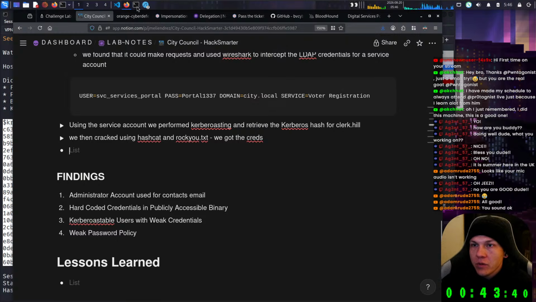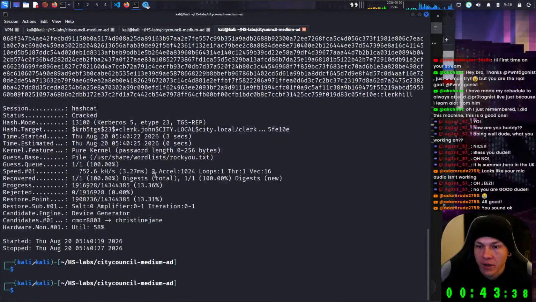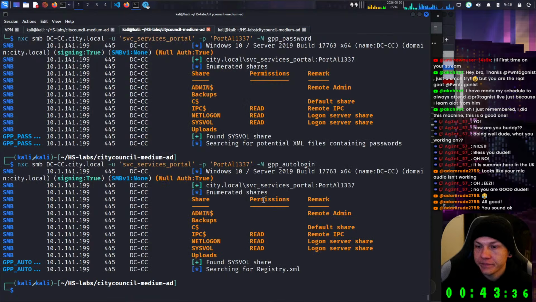Let's keep moving. Now that we've got creds, more creds. We'll be able to see if this user has any more permissions to be able to see the shares, because I really am interested in seeing this uploads and this backups share.